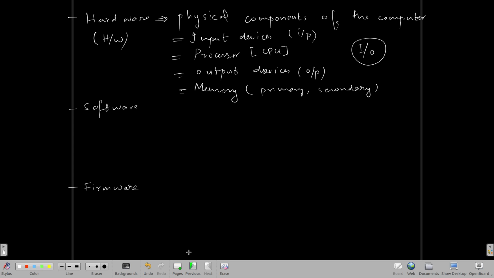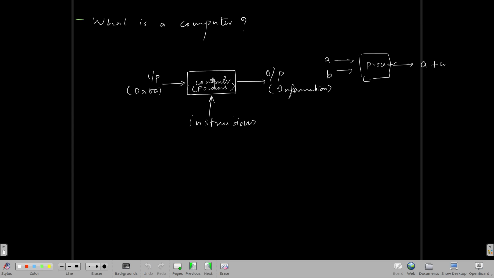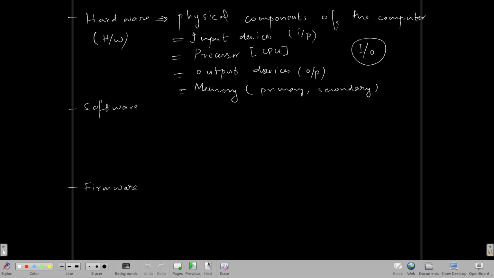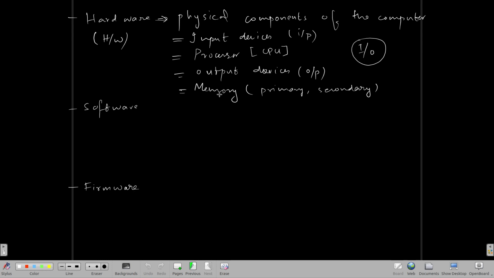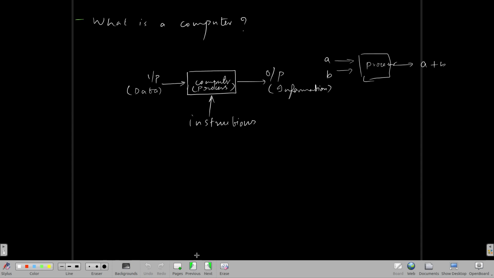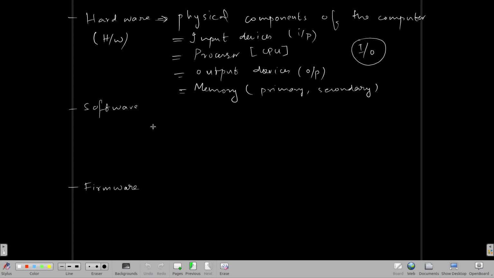So from here you can see we have the input, we have the processor, we have the output, and where does this memory come into play? Actually, this memory is where these instructions are residing. So memory is used to hold instructions and also sometimes data. Sometimes this data need not always come from some sort of input device. It can come from the memory itself. That is, along with the instructions, we will be storing some data which is useful for executing some instructions.